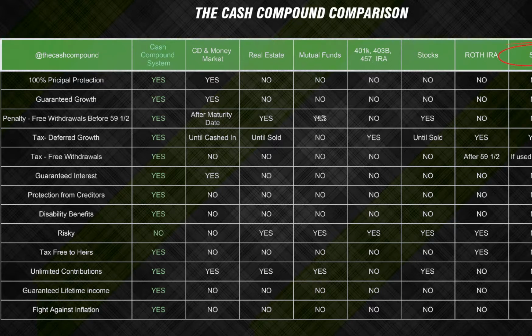529. See, 529 plans have become popular because of withdrawals for educational purposes, an investment into yourself or your child's future, and that isn't taxed by the government. That's a sound idea, but what if whatever your money is invested in doesn't grow? What if your educational plan shifts or becomes irrelevant? What if you make too much money to even qualify to contribute? Because the government controls the plan, we never know how things will look down the road.